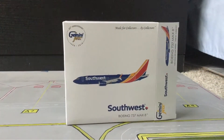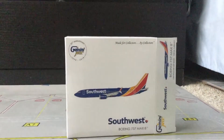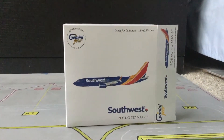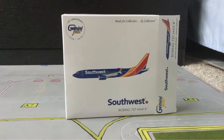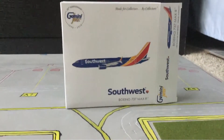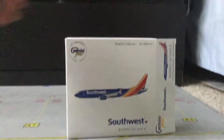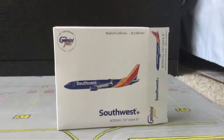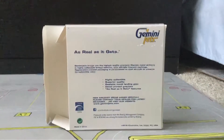Here we have the box. It's an okay box — I'm not a big fan of it. I like the blue boxes more; I think it might have been my 787 that had one. I just like the blue boxes — it looks better, like the sky. This is the 20th anniversary version, because Southwest was founded in 1998. It does not have the flap-up 'look inside' feature, but that's the box.